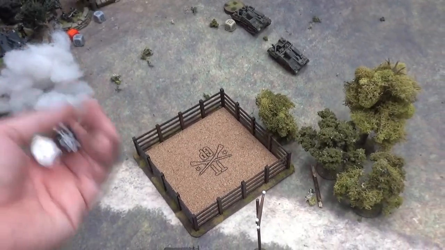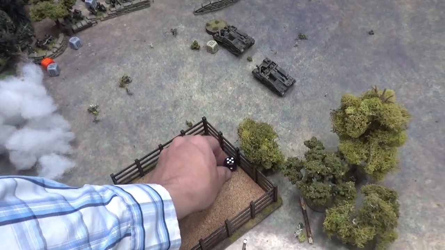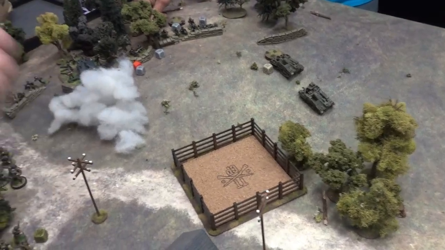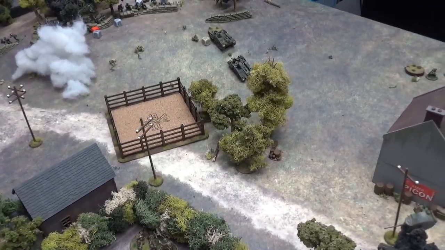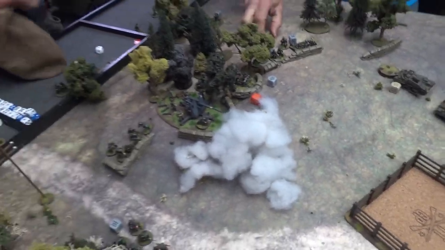And this is going to be anything but. Two down. I'm a plus three and you're a four. Yeah. And then D2 pins. Two pins. So that Bofors is doing pretty good. Next die. And two pins.